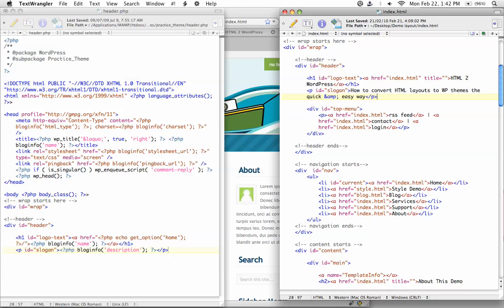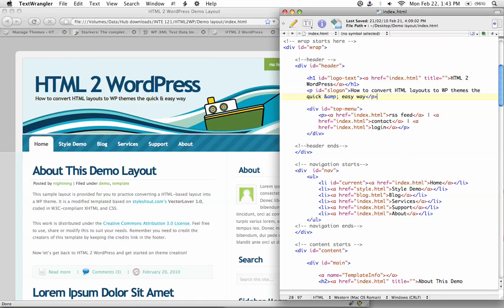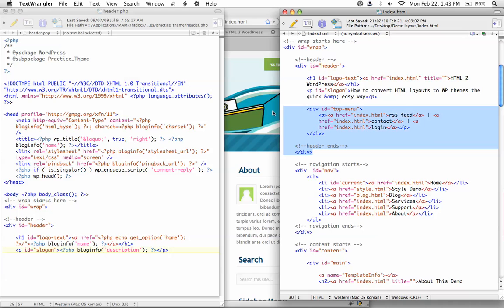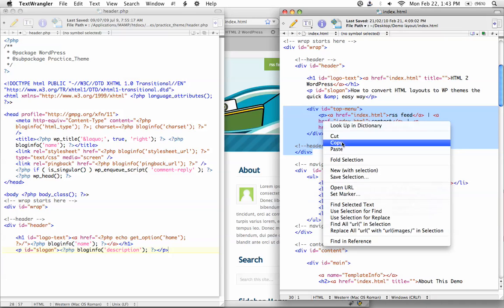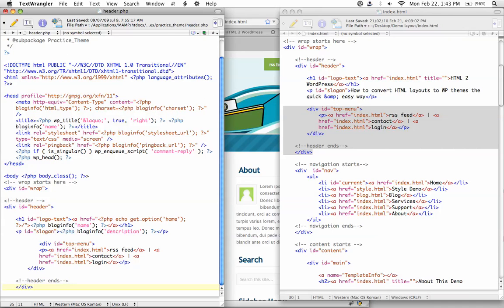So this top menu item, if you go back to the site, refers to this little box: RSS feeds, contacts, and login. Okay, so we need to add that into our header.php file. So the easiest way is just to grab this whole thing, including this ending header section. Grab this thing, copy it, and then paste it here. Paste. Okay, so I'm just gonna align it back properly again.